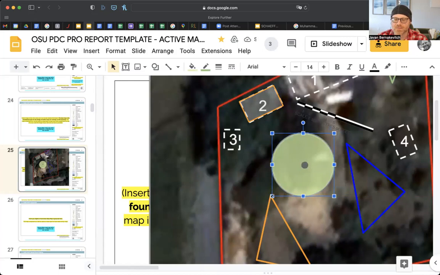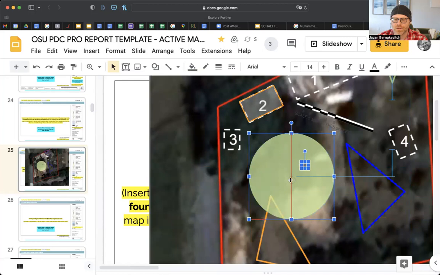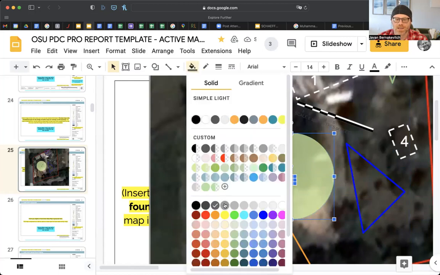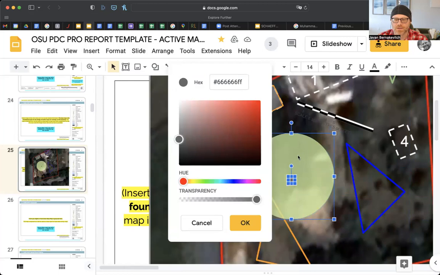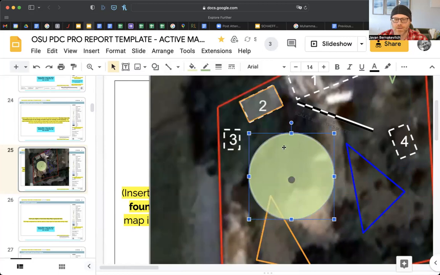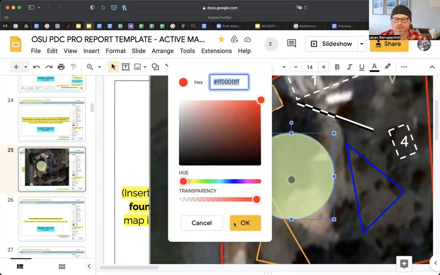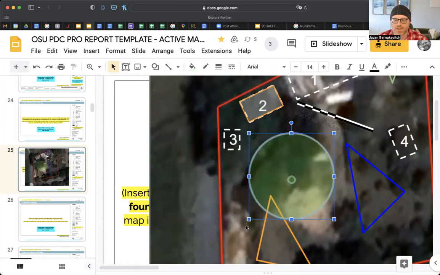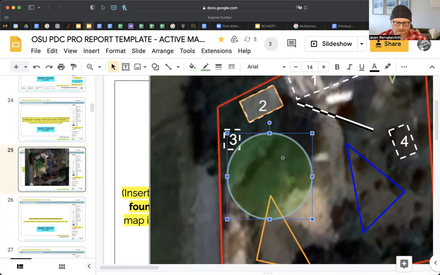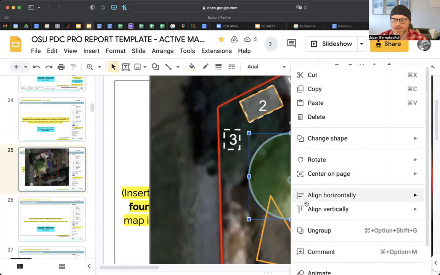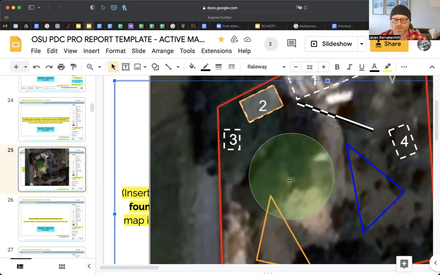Because this is a little bit too opaque, I'm just going to change its coloration. Oh, I got the wrong one. There we go. Click on the coloration there. Why does it come up as red? Weird. Go here, and then go super light. Nice. There we go. And now I can take this whole thing together once I group it, clicking both of them, right click. Oh, I wonder why it says ungroup. I want them grouped. This one and this one. There we go. Group.